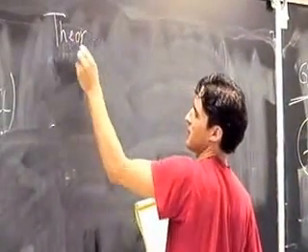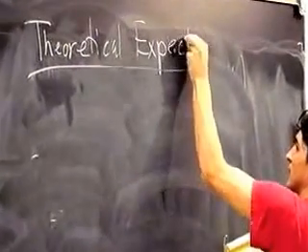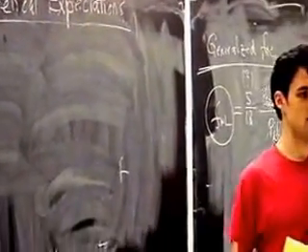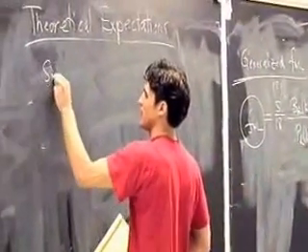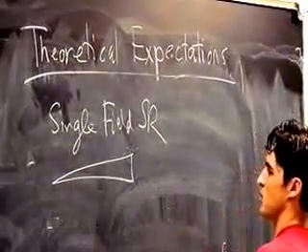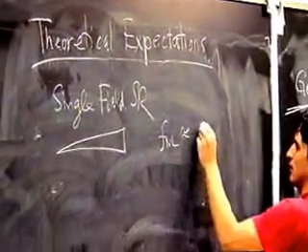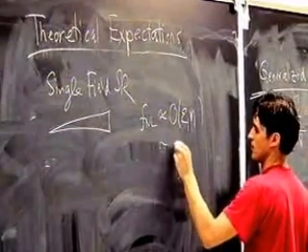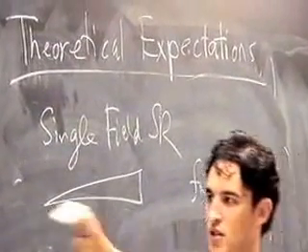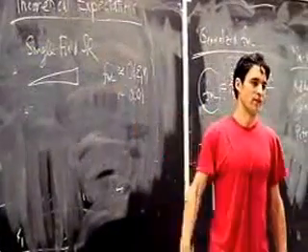So let me tell you a little bit about what we expect theoretically for these different parameters. And so for some cases, the expectations are very clear. I mean, we even have theorems that you can prove. Yeah. And then for other cases, the expectations are still being worked out. So for example, as I told you, a single field slow roll predicts these squeezed triangles, and it predicts an FNL value for those configurations that is of order epsilon or eta, so it's of order 0.01 or smaller. Yeah. So this constraint that it's consistent with 0 is something that we would expect if inflation really happened by a single slowly rolling field.